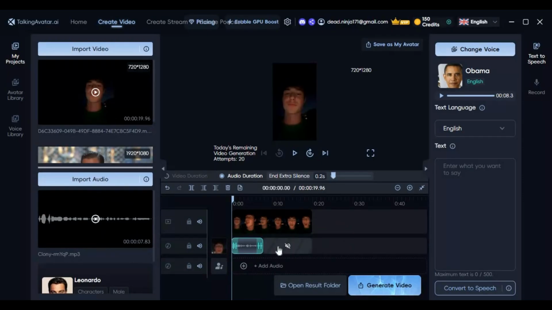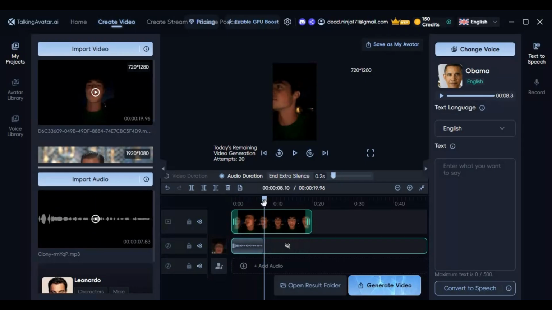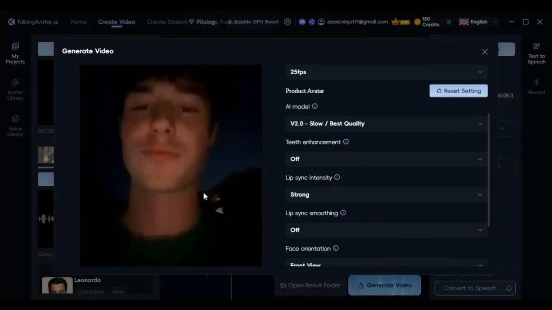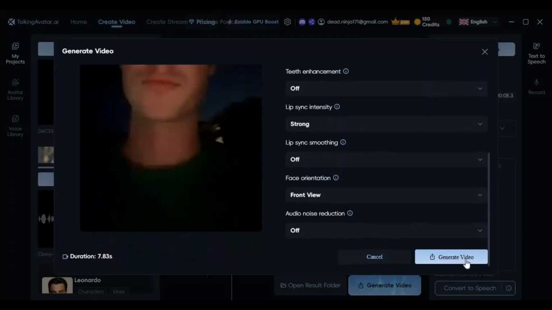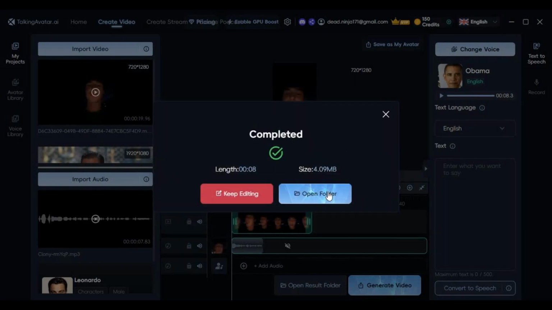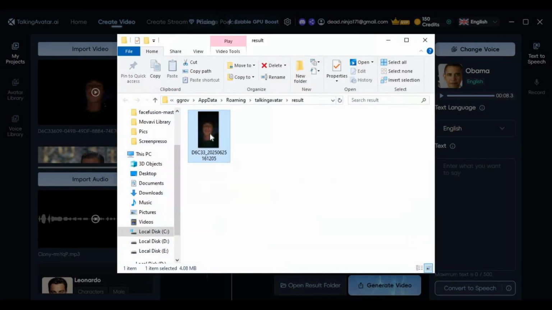If both files are not of the same length, this will auto crop it. Click on generate. It will take a few minutes to generate your lip sync video. You can do more changes if you want. If you are happy with the changes, generate the video. You will love how perfectly this tool changed speech.